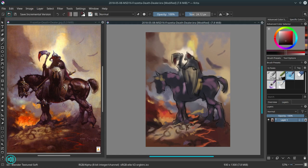Because I honestly do not understand how I could have spent 5 hours on this painting, studying this painting, looking at the nuances of the details that Frank Frazetta had put in. And somehow, for those 5 hours, I had missed that one important detail. The sword. What happened to the sword?